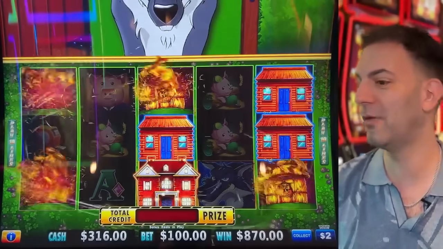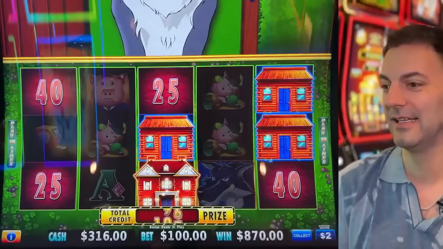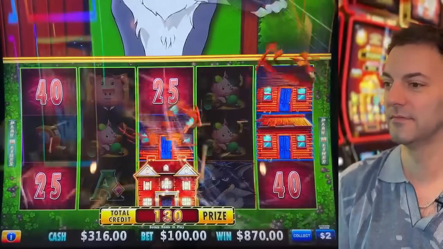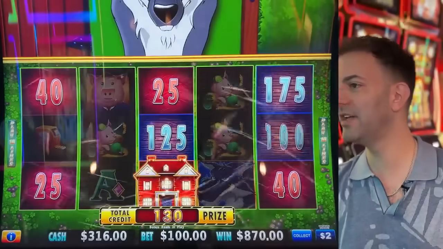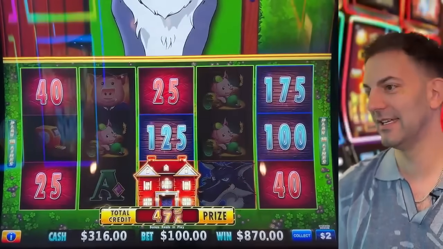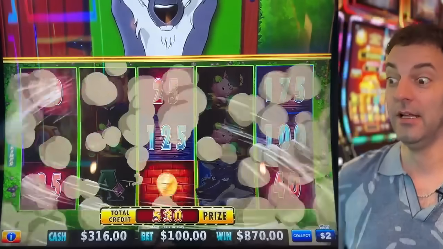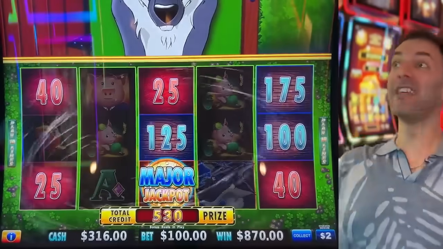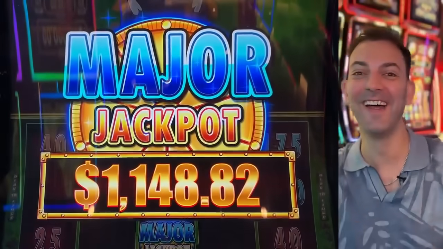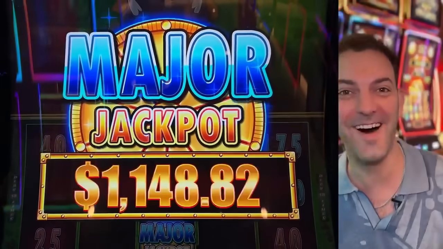$100 bet bonus, y'all. We're at 870 already. That's 80, 50, 50, and 80. And the stick houses. 250, 350, 200, and coins. Ta-da! Major! There it is, $1,000. $148, what are the freaking odds?